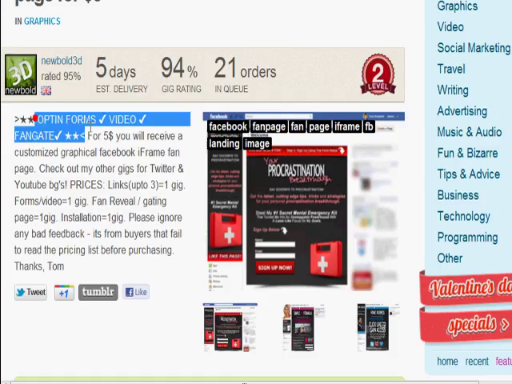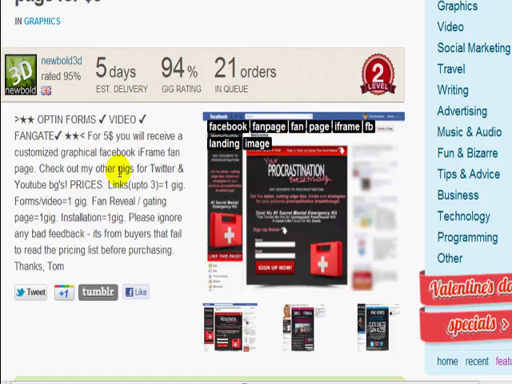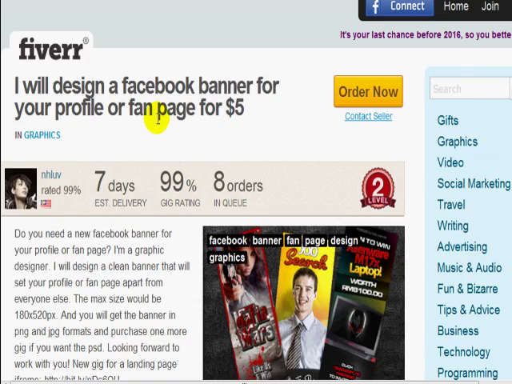And see, like this one has opt-in forms. Maybe somebody needs to be building their list, and you create this for them. Say, hey, you know what? I noticed that you needed help, so I created this for you, and you can use it. And hey, you can also gather people's email addresses, and that kind of leads into possibilities of doing email marketing and setting up autoresponders for them and so forth. So this can just lead into other stuff too.